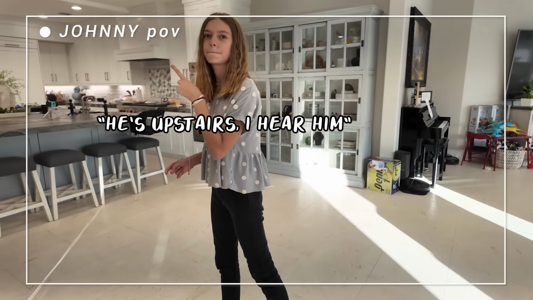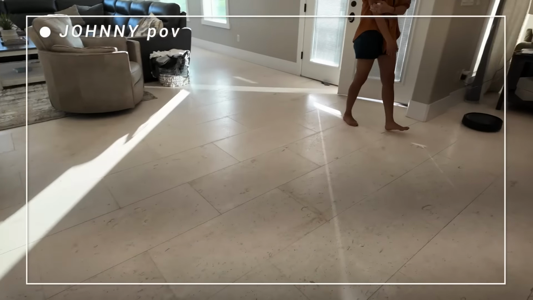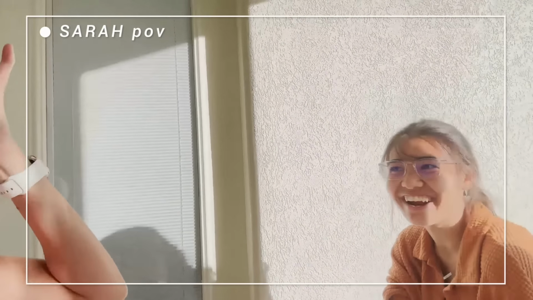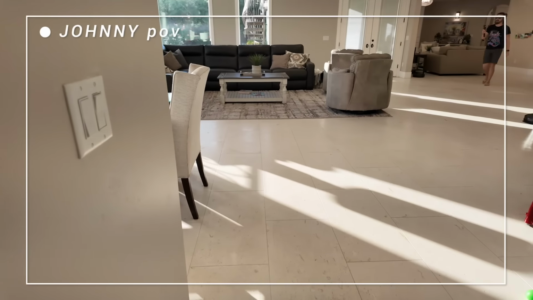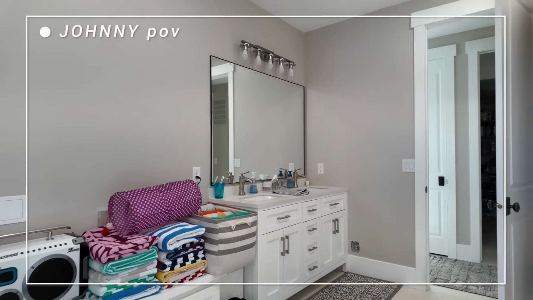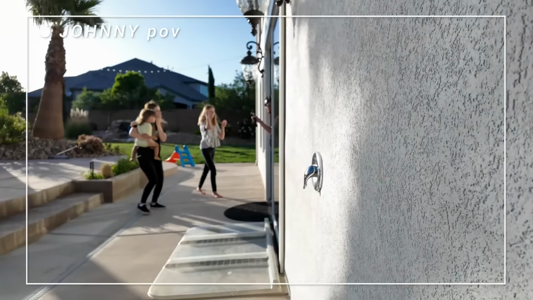He's upstairs. He is upstairs? We're gonna leave the door open. He's puppy guarding them upstairs. They gotta be upstairs. Is he coming? He's coming. Get out of my house! Every time I try to go upstairs, he's like right there. Oh, look, there's Savannah. Go! Get out! Where is he?